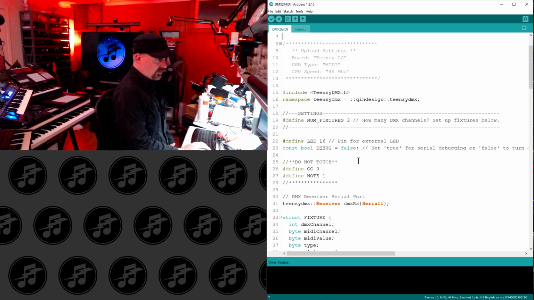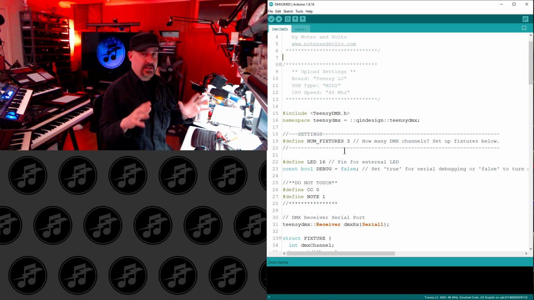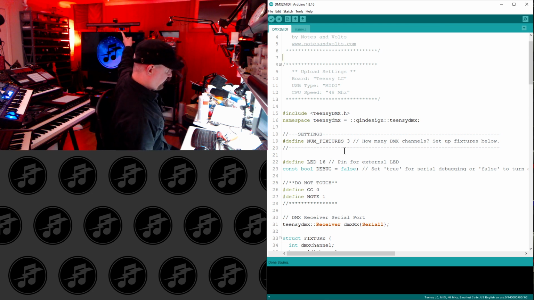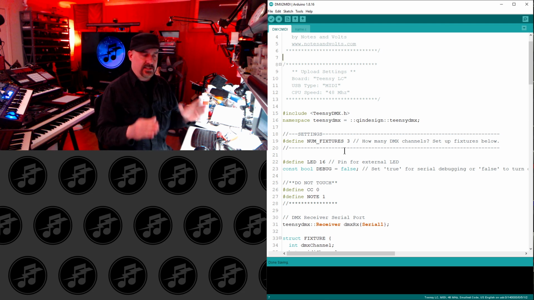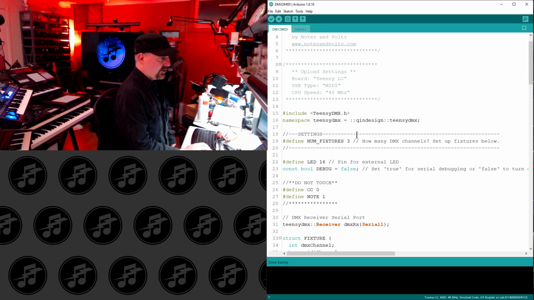So let's take a look at the program and the things you can set. First of all, this is a very important setting, the number of fixtures. So right now we're using 3 fixtures. In lighting terms, a fixture is one light. So that light up there is a fixture. So the way the program works, it treats each parameter in OBS as a separate fixture. So it kind of treats it like a light. So right now we're using 3 fixtures for this example, but you can set more or less depending on how many you need.